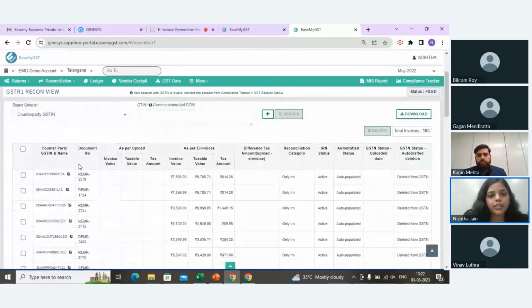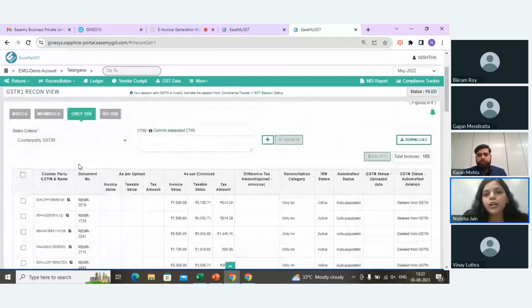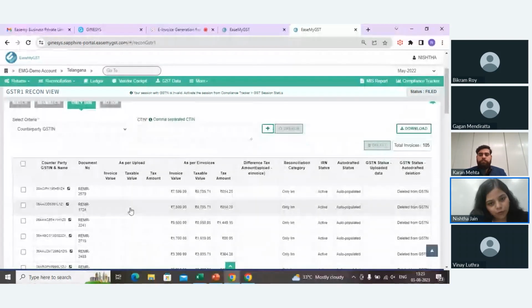It is auto-populated in your GSTR1. The first reason can be, if you are dealing with online sales, the online seller may be generating the e-invoice on your behalf. So it's up to you. If you want to go with this e-invoice data, we can simply add this data in our format and file.